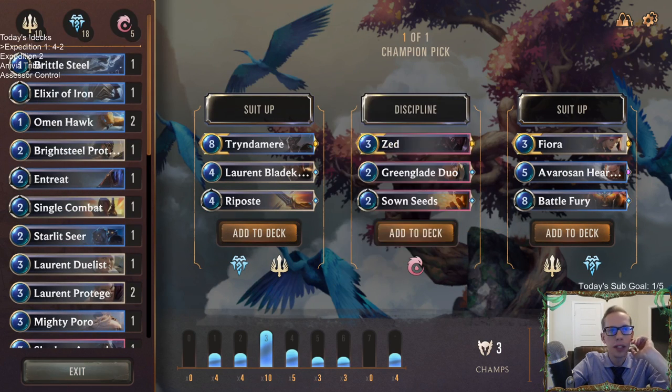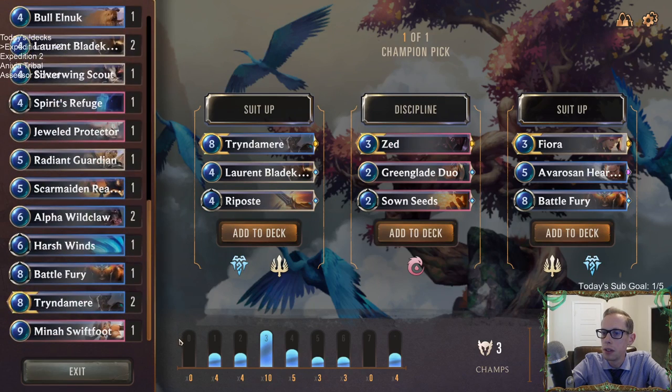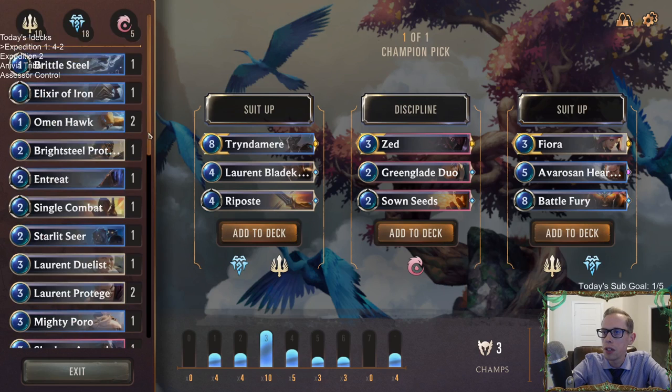This is tough. What do y'all think? What are y'all voting on? This is a tough one. Okay, so y'all are mostly voting for Fiora. I really like this Riposte, and I like Bladekeeper too. I really like Bladekeeper and Riposte. But we probably don't need a third Tryndamere, right?